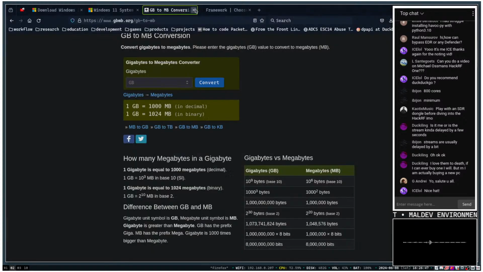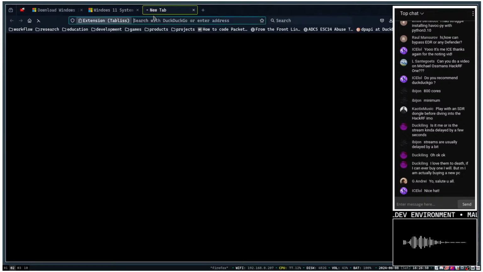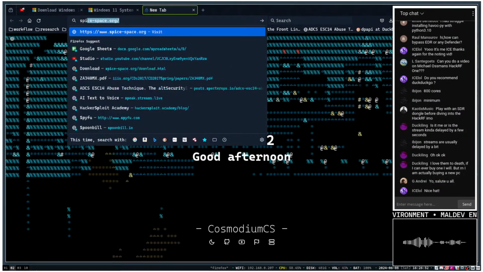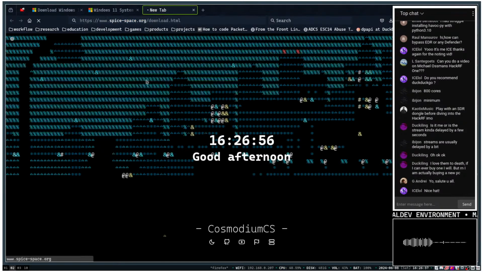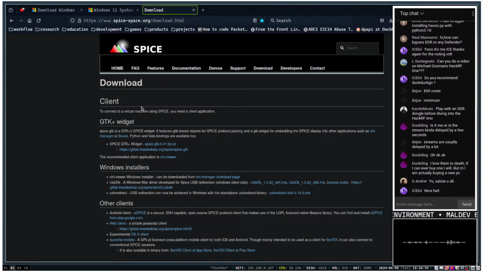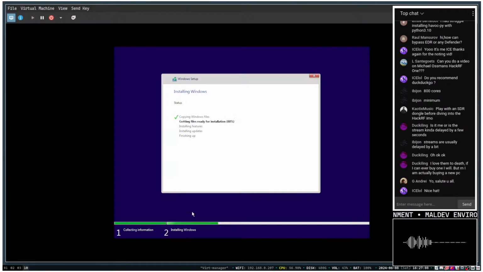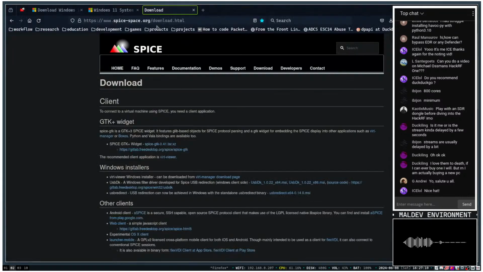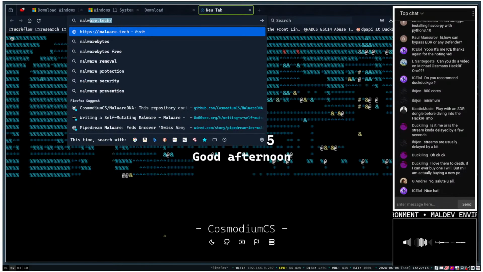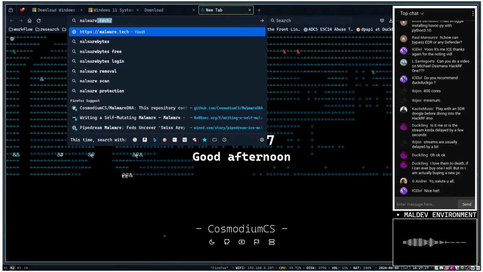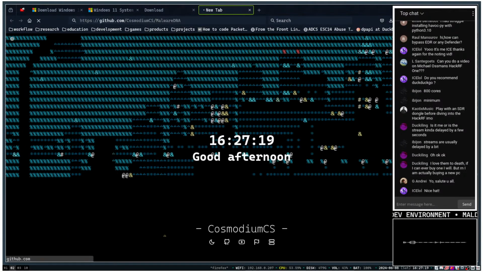Okay, so we can close this. We can close this as well. And let's actually look at some of the tools we're going to need to install. So first thing we're going to need is to go on Space, download the HTML. If you guys are using QEMU KVM, this makes it really easy to have the virtual machine tools you typically need, like to copy and paste into and out of your virtual machine. And another thing we're going to need is Malware DNA saved on here. Malware DNA. I do have it. Nice.